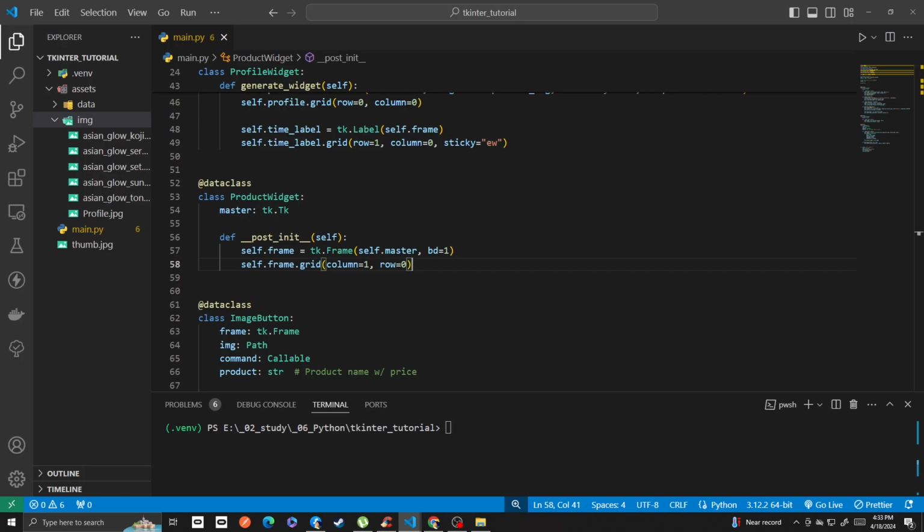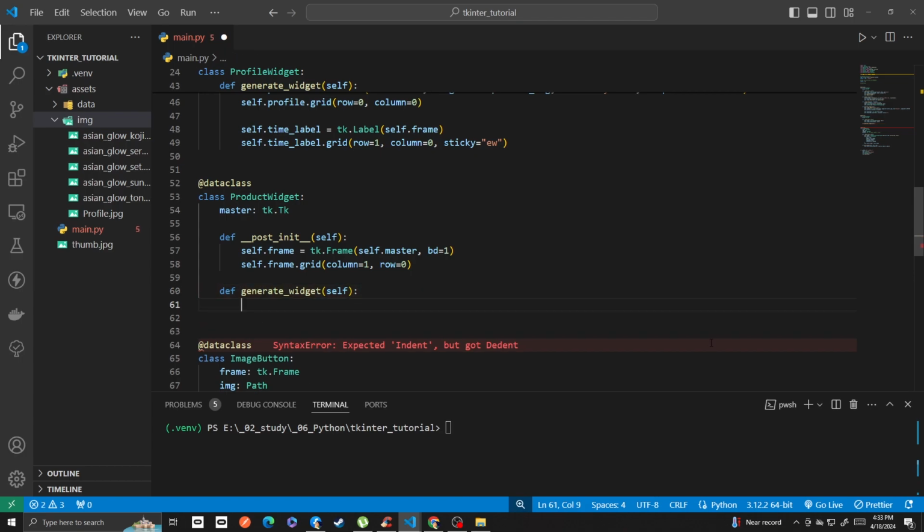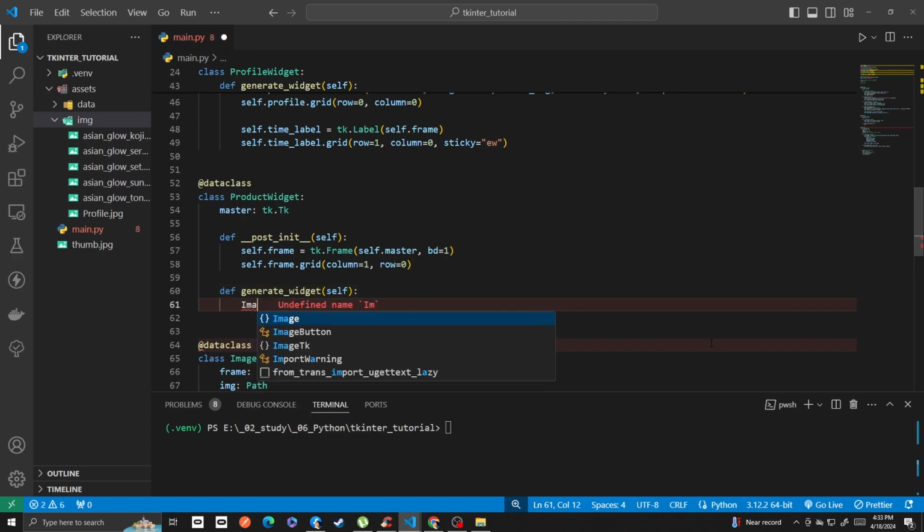So here, remember we already populate our image, so we're gonna use this image. Okay, and then let's do that right now. Let's say I'm gonna create my first button. Of course we have to call it here in generate widget. We're gonna create a function, generate widget, and then we're gonna pass the image button here.